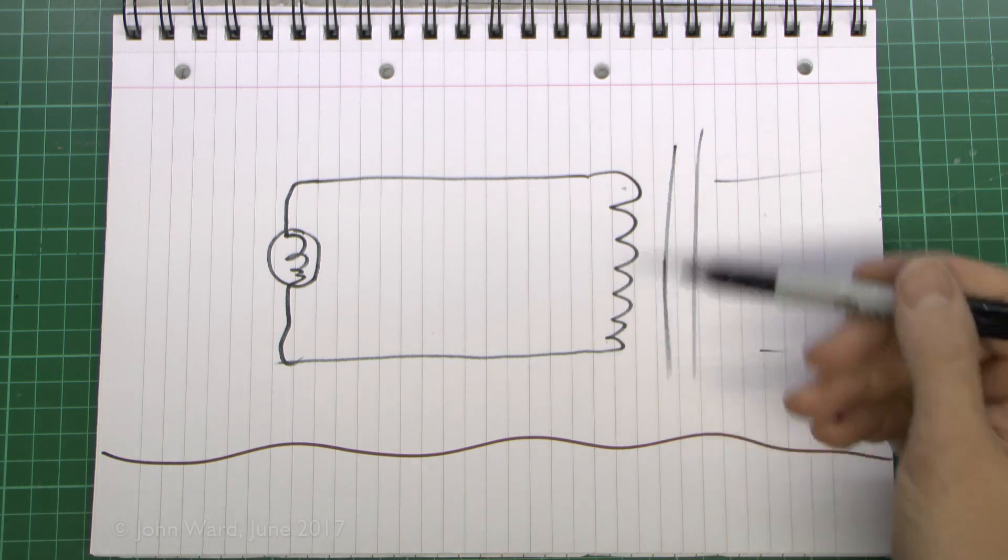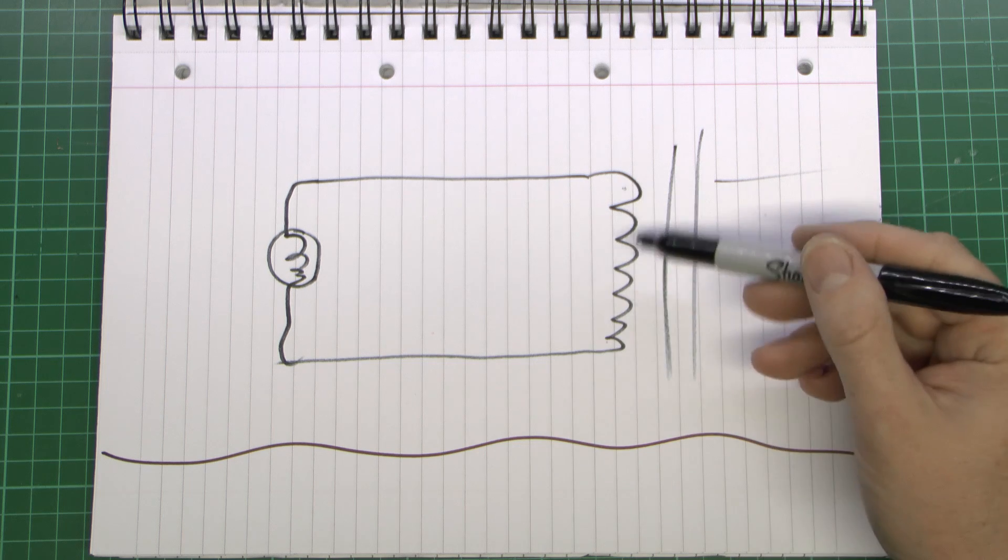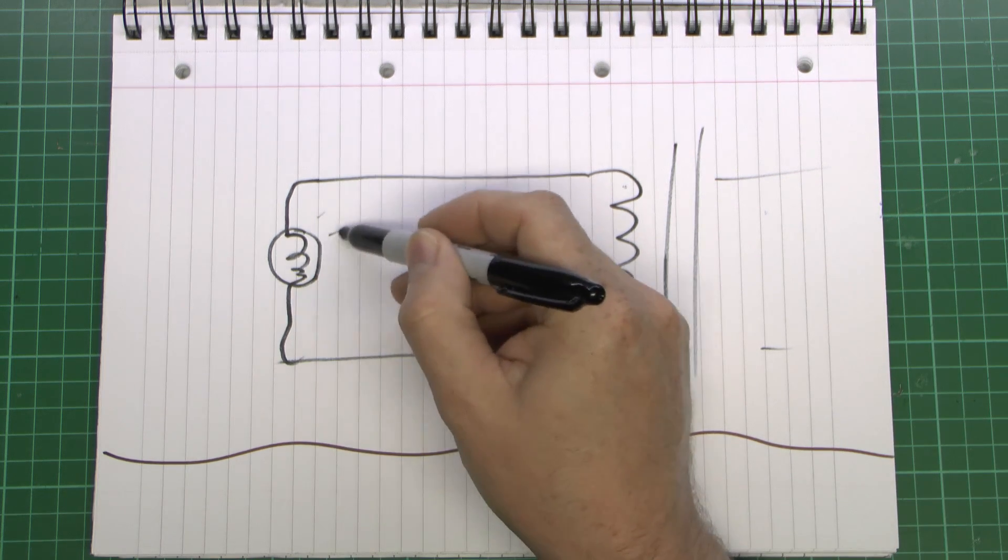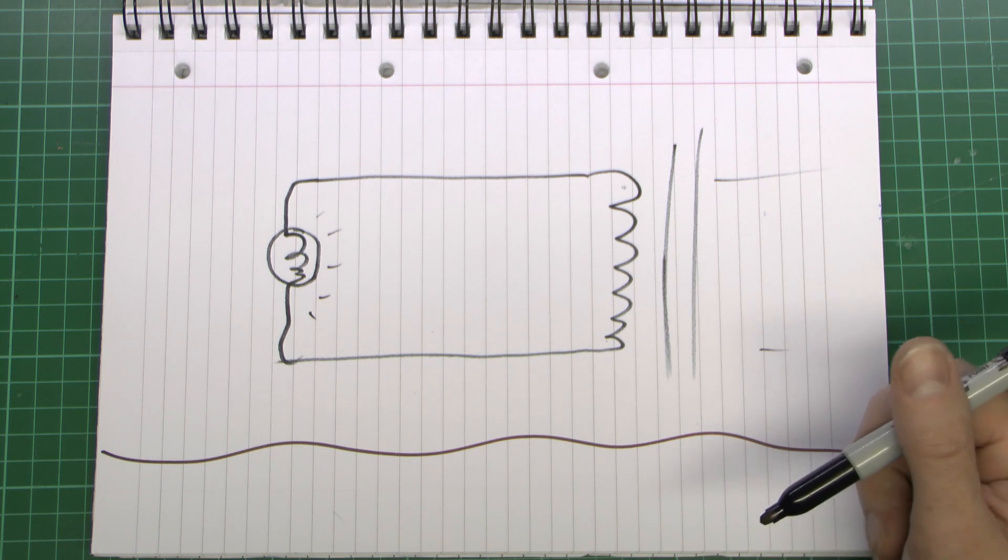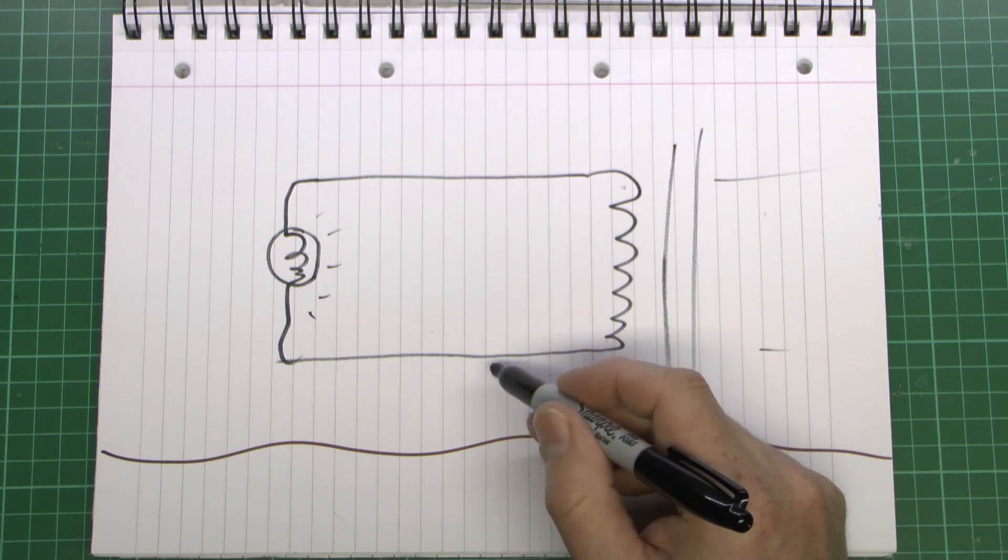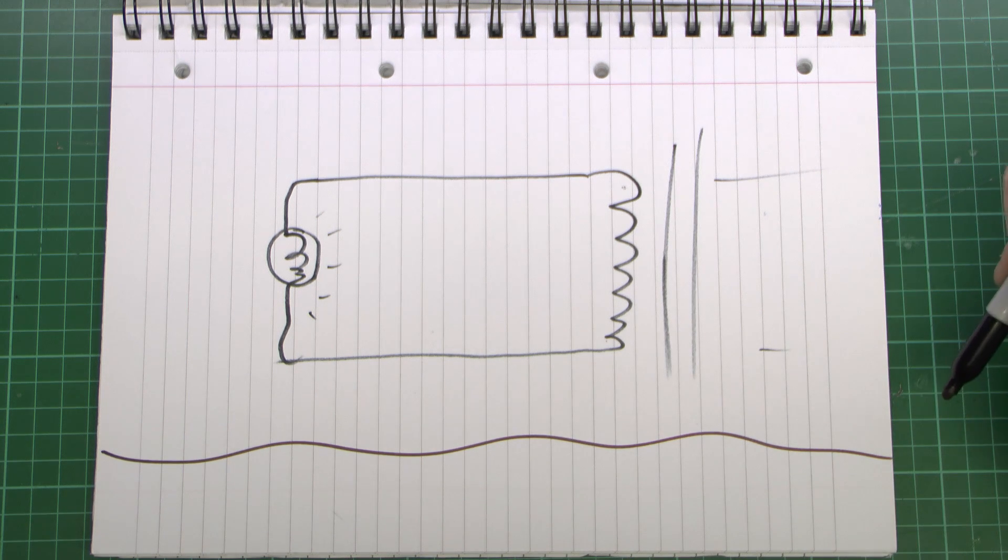Now as a final point, you might wonder why we actually bother connecting things to the ground at all. Because after all, in this situation where we've got the transformer and some light bulb or whatever lighting up, no connection to the actual ground whatsoever. And in this case, if you stood here and grabbed hold of this, you wouldn't get a shock. And that's obviously quite a bit safer.